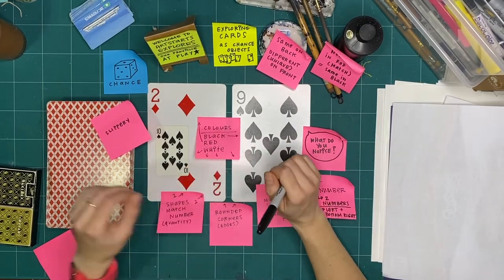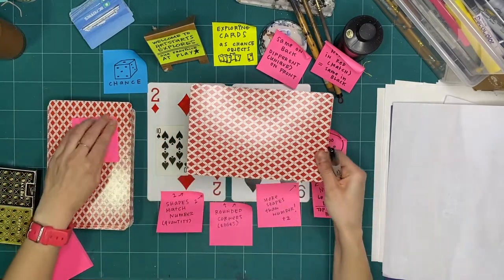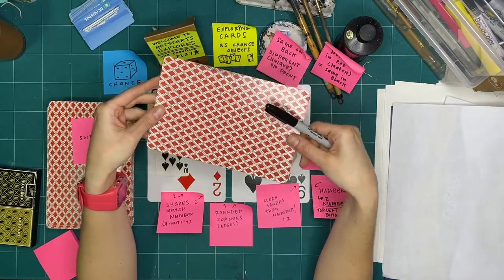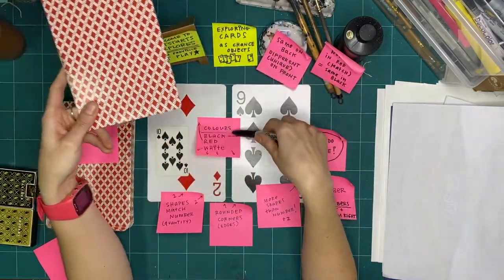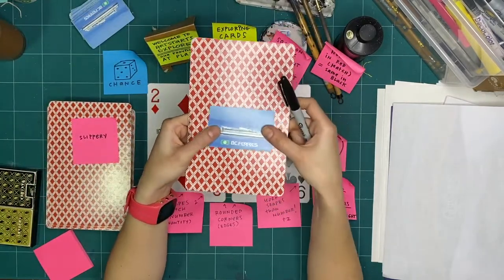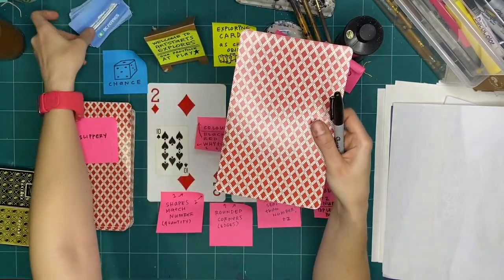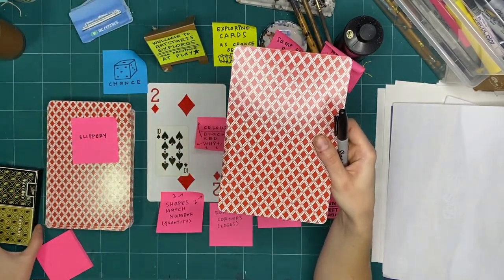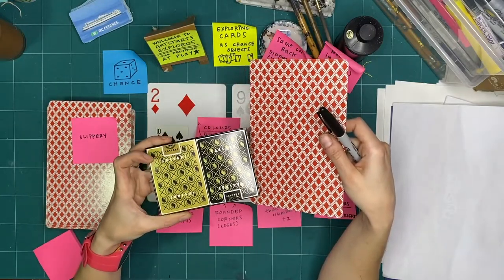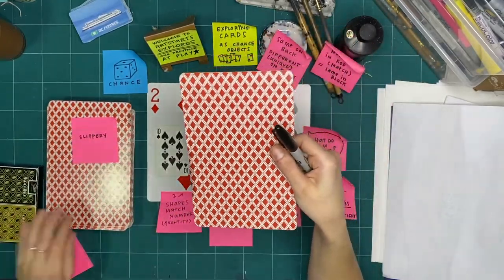I didn't even flip these cards over. And in this case, these cards actually are just white and red on the back. So I don't actually have to add any more colors. But when you flip over your cards, or if you had cards, you might notice additional colors that I don't have. So there's the blue of the fairies. And then on this one, I've got some gold, still some white, and still some black. But gold is definitely a color that I didn't have listed there.